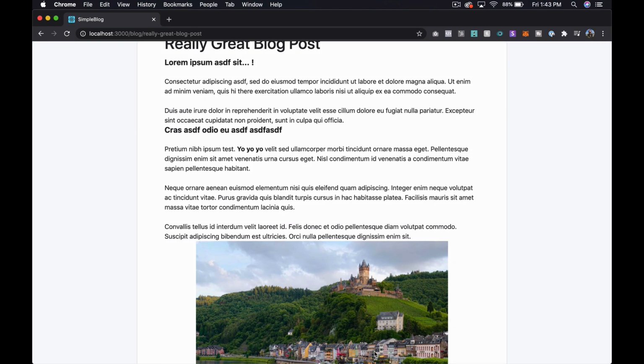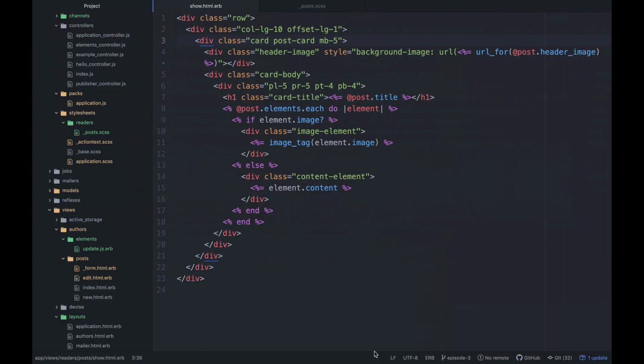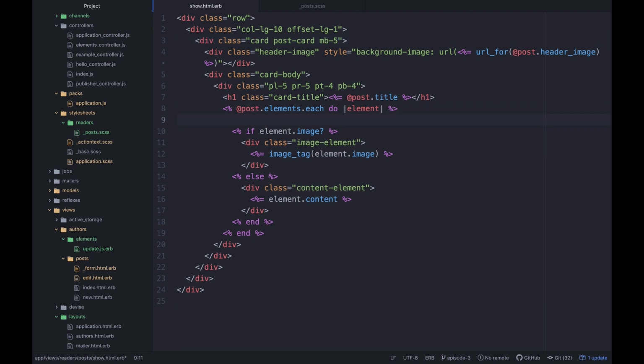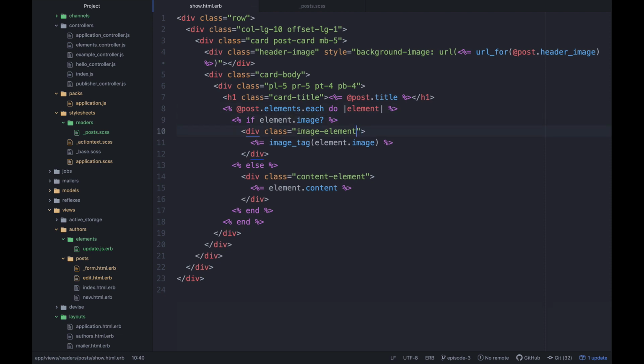Okay, so now let's sort out the alignment of all these elements. Each element here, this is card body, post element. Let's go ahead and wrap this in, well, let's see. We can put this directly on the image element and the content element, make it an MB4 maybe.